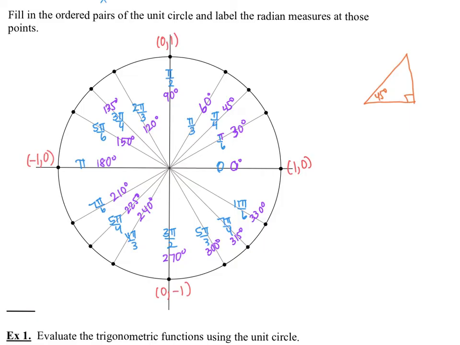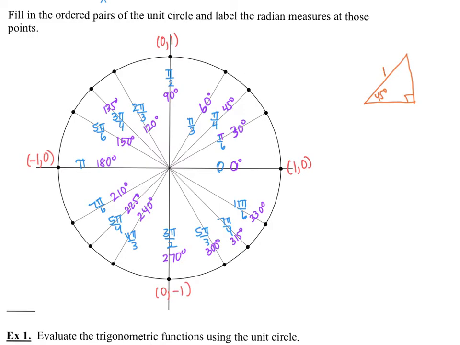Okay, the one thing I know about this triangle is the radius is 1, so this must be a 1 right here. I want to figure out the missing side so I'll know the x and y coordinates. If you happen to remember your special triangles, this would be x root 2 equals 1, 1 over root 2, and I would get root 2 over 2. If you don't remember your special triangles, then we're going to use the Pythagorean theorem.